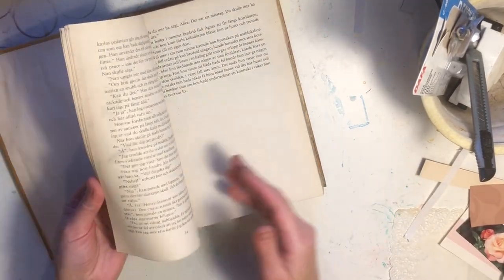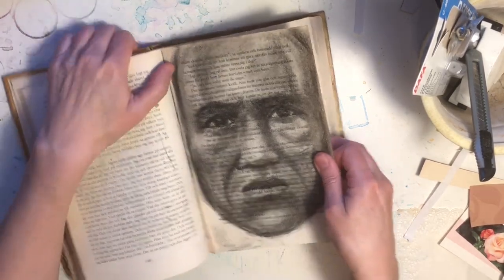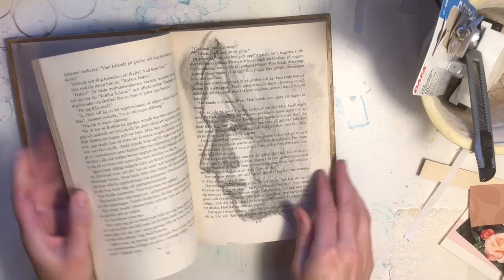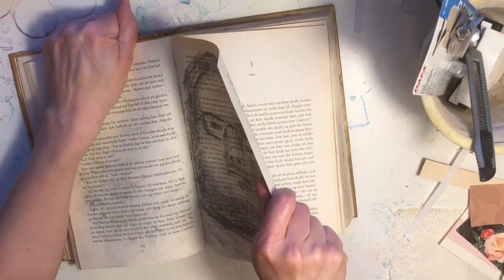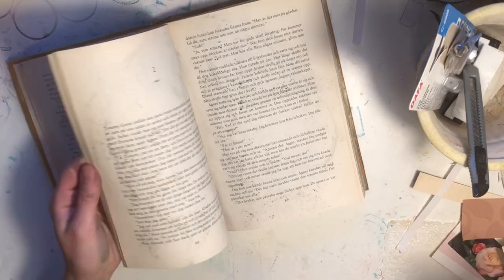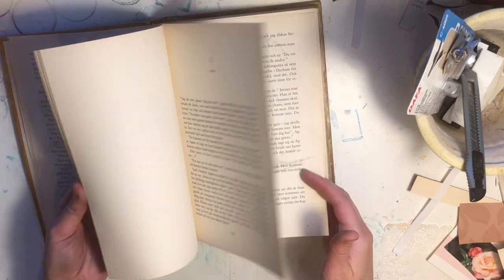And obviously, if you do this, when you alter a book, you can remove pages, because maybe if you add a lot of bulk, you want to remove some pages so it's not too thick. I am doing this just because I don't want to destroy my drawings. So instead I'm removing them. And I have made quite a few, so this might take a while.